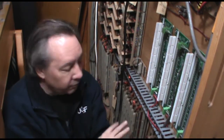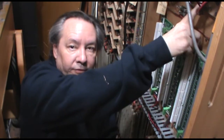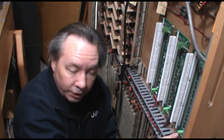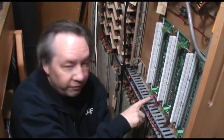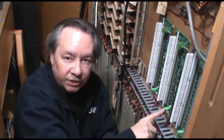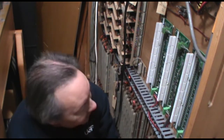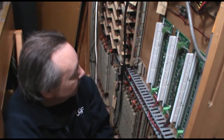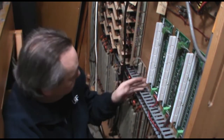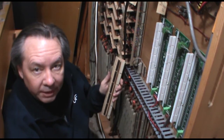Now we've got our power feed — an individual run from our 12-volt source down to each of the driver decoder cards. Then we have our data stream coming in from the PIM, out to the next card, out to the next cards — everything in one series. Next, we have to set up for connecting all of these outputs over to the appropriate inputs on the existing Peterson relay system.